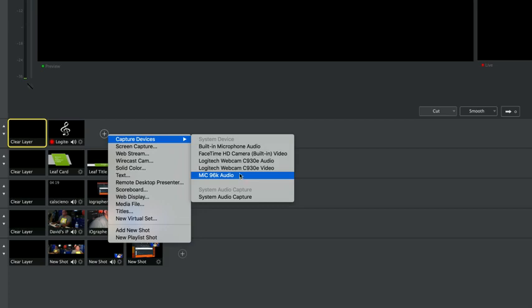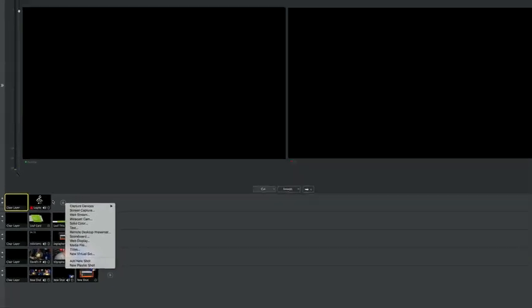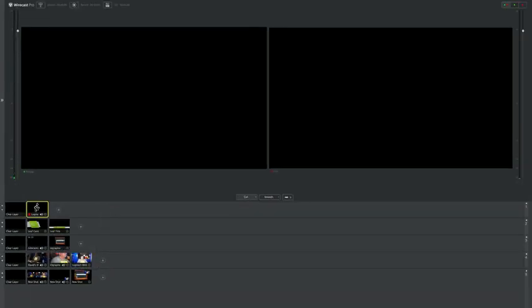So for this video, we have the Logitech webcam audio, and that's showing right there. So now if I click on this, here it comes into the preview area. It's not video, so I won't see anything, but I do see my audio signals moving here. I don't see them on the right side because we are not live yet. So let's start building from here. I've got my audio set up. And any time that you want to get out of a particular shot, you just have to click on clear layer and go like that, and it'll clear it from your live view. So let's keep this audio live.